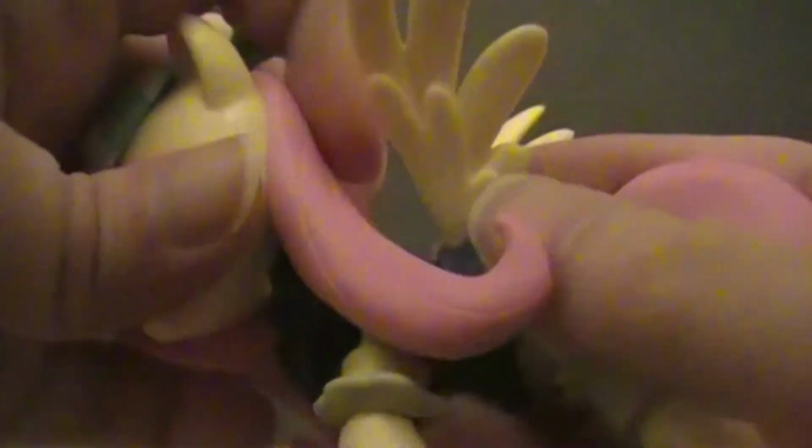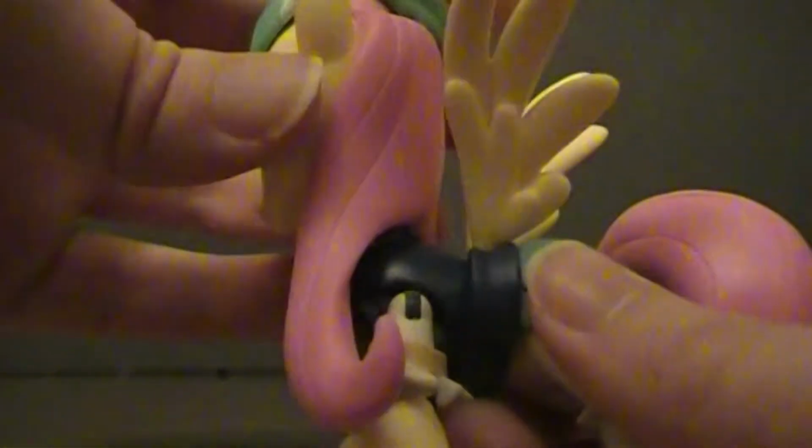On to articulation. She has the exact same articulation as the rest of the line. In her case, it feels like her neck's pretty ratcheted. But because this collar is a separate piece, it doesn't affect her range of motion. She can still look that way, look that way. She doesn't get any backwards motion, but she does get articulation, and thankfully, because they molded it like that, it's not inhibiting. Her mane does get in the way of some poses, but with how huge it is, that's kind of to be expected.